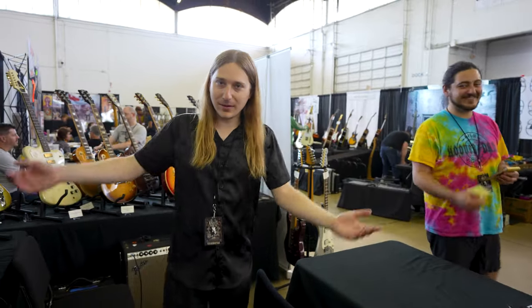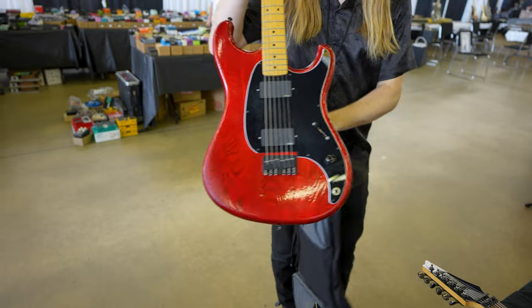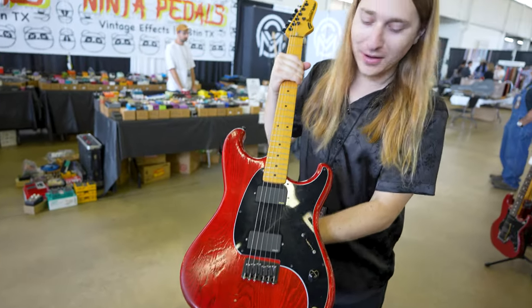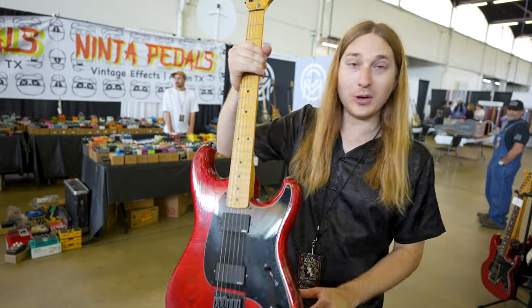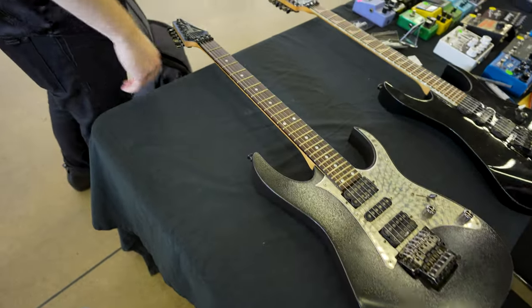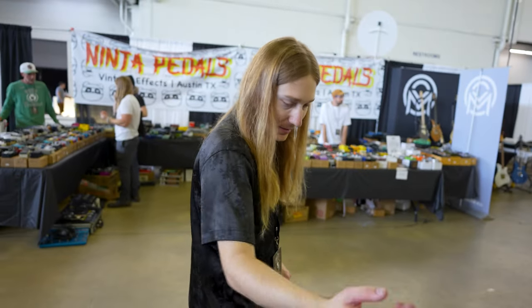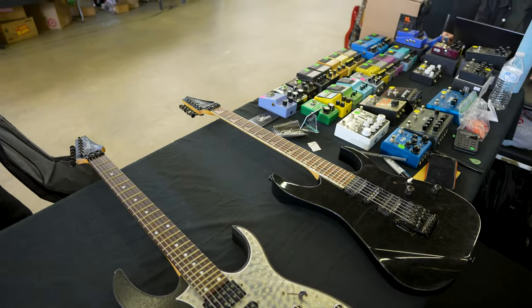The Tele Bass is gone — you missed it. More fresh finds as the show's wrapping up but we're still working. Vintage Ibanez Blazer with non-vintage EMG pickups — otherwise actually pretty original. Two really nice RGs: this one has an at-home refinish but it's got some vibe to it. And then a really nice Ibanez Prestige — both made in Japan. Very nice RGs.